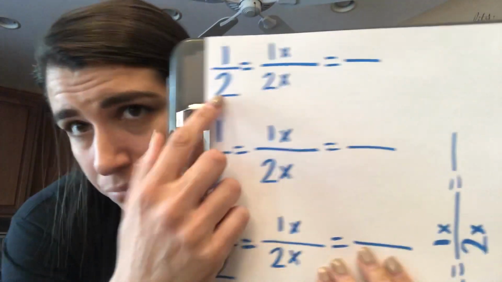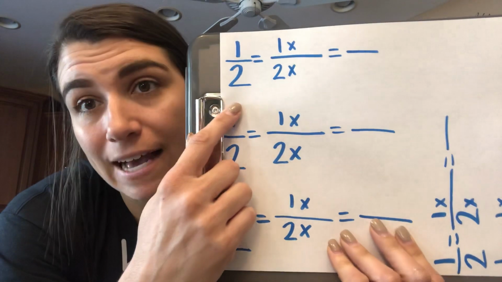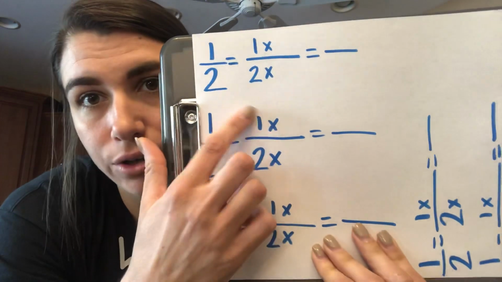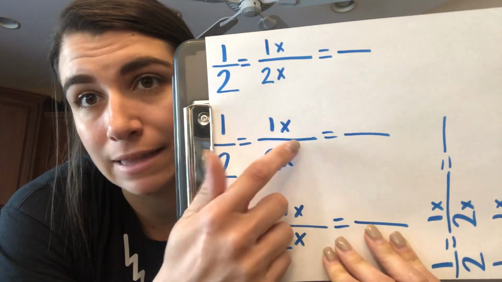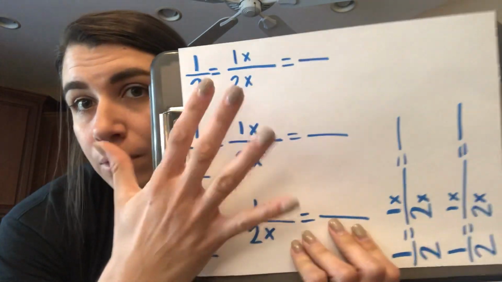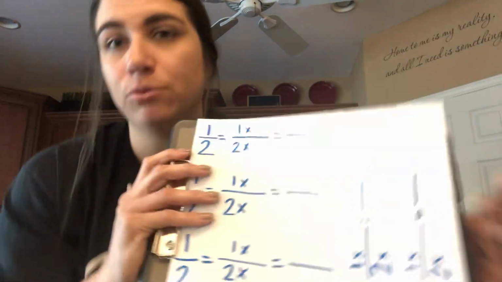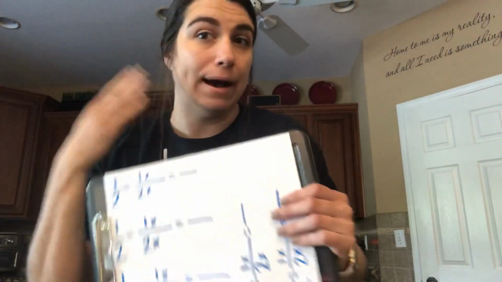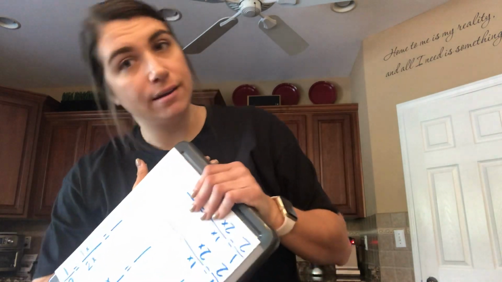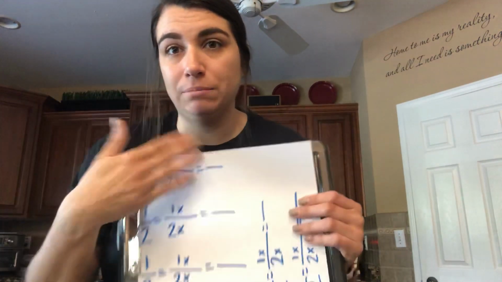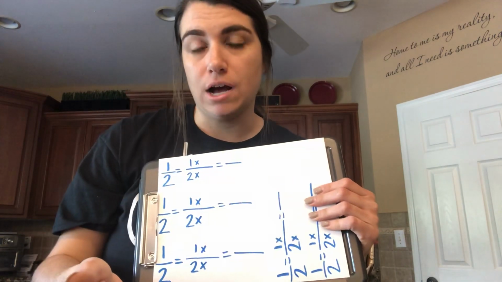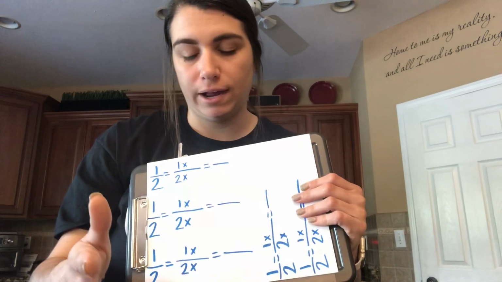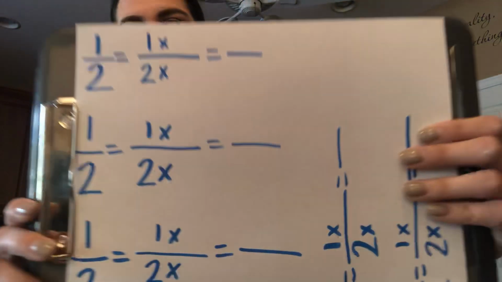So I have all of them on the same sheet, so what I want you to do is go ahead and find 5 equivalent fractions to 1/2. So all you have to do is multiply the top number and the bottom number, numerator and denominator, by the same number. Okay, so you'll pause the video now, and then after that we're gonna solve all of them together so you can see what I chose as my numbers. And you can just double check your work if you didn't pick the same multiplication number that I do. You can just double check it at home that you got it correct. All right, so go ahead and try that now.